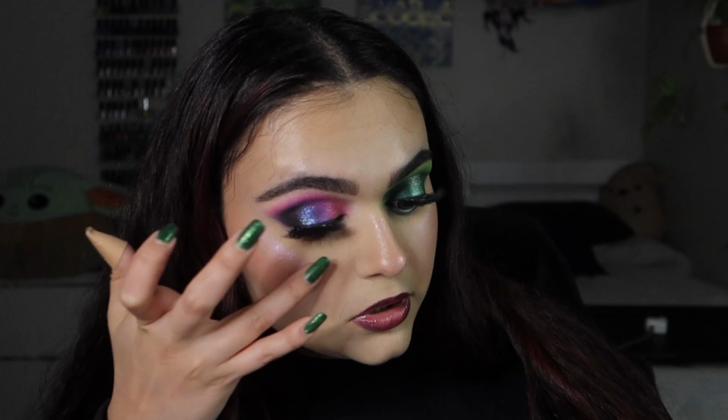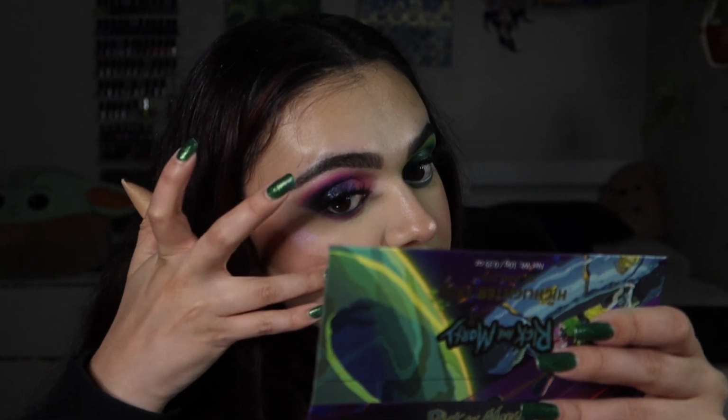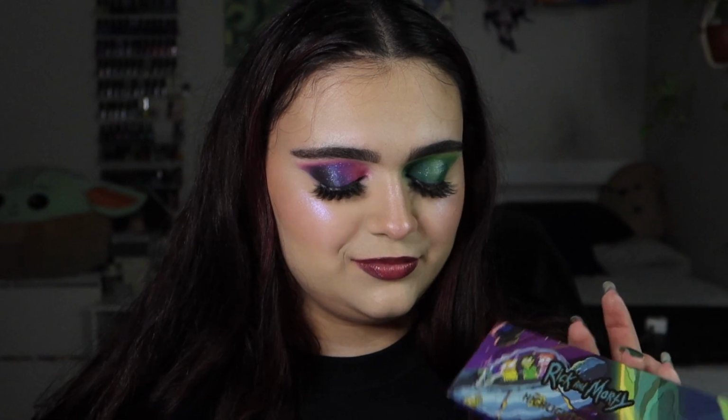Oh my god. Oh, kind of just blend it a little with my other finger. And while I know this may not be everyone's cup of tea, I do really like the way that this looks. Really alien-y highlighters here. That's what I'm getting. This is really cool. I really like this. I'm really excited to continue using this. This is definitely going to be in the drawer, along with the palette. I can't wait to continue playing with the palette.